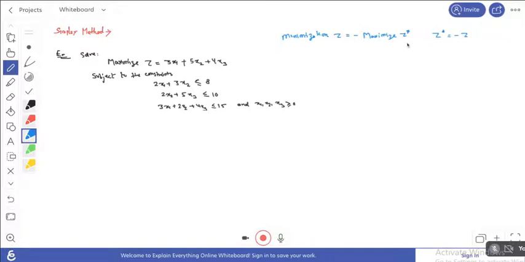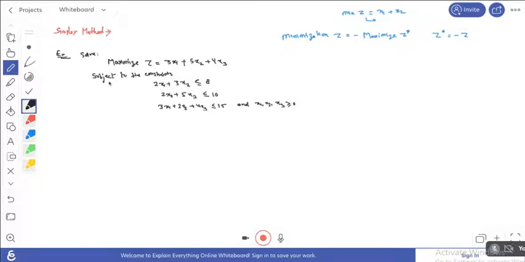Okay, so this means you can write out your function. Suppose your problem is minimization of Z, where minimum of Z equals x1 plus x2. You can convert this minimization problem into a maximization problem by using minus of this, maximize Z star, and the value of Z star is minus x1 minus x2.